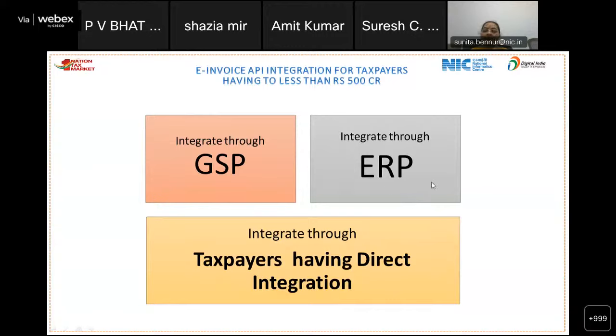You can contact them and try to integrate. Then integrate through taxpayers having direct integration. We have now given a facility: those taxpayers who are suppliers have an ERP system for their recipients, etc. In that case, such people can also integrate through these taxpayers who have already integrated directly to the e-invoice system.